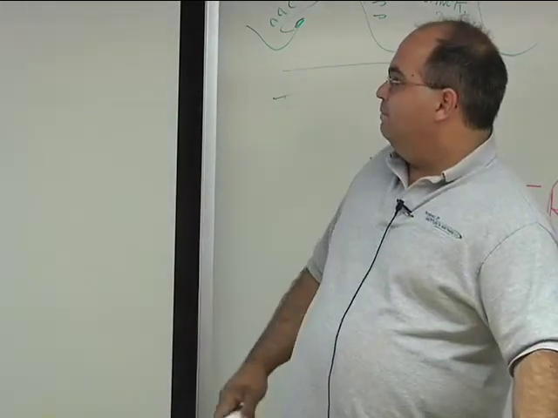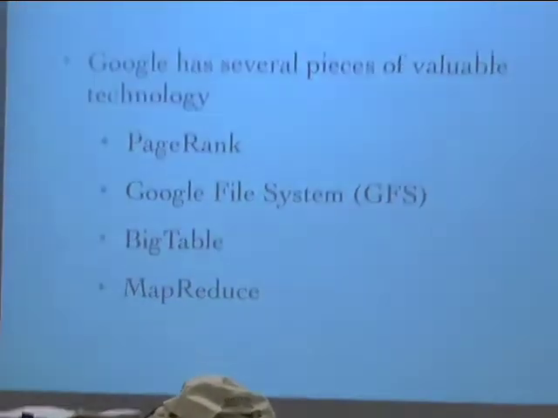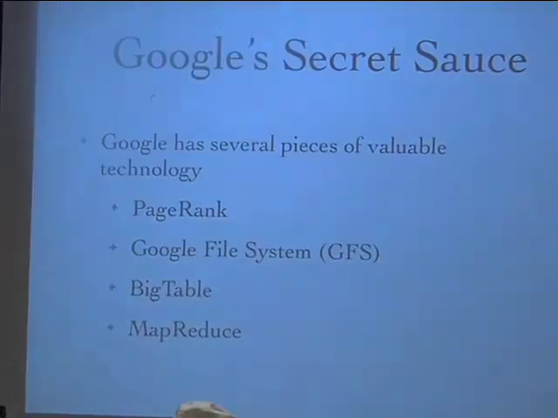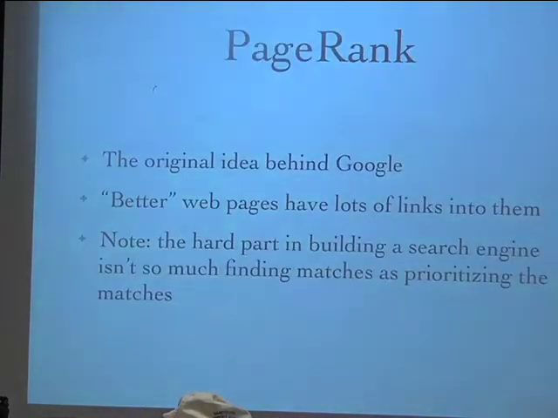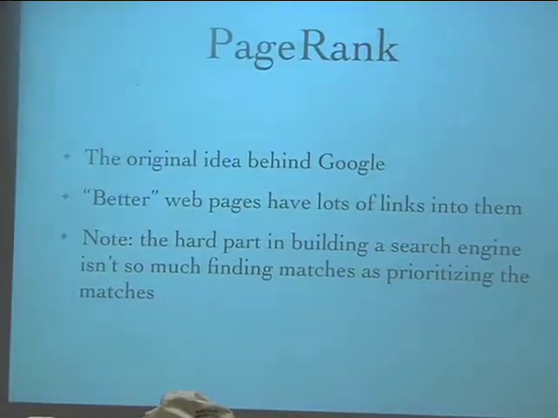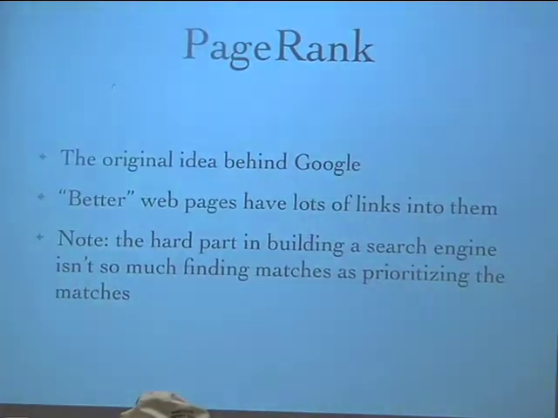Anyway, Google has a lot of interesting technology. This is by no means an exhaustive list, but this is some of the things that actually apply to this kind of thing that they're participating in. So first one I want to mention is PageRank. The reason that this applies to this is because it's the reason they have money to spend on these kinds of things. PageRank was their solution to build a better search engine, right?